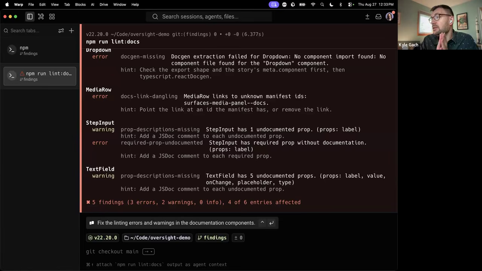I think this might be a good opportunity to answer a couple questions before we move on to the next part. So Michelle has a question. Oversight essentially closes the gap between Storybook and what agents can actually read by showing the human what the agent cannot see via the manifest debugger and strikeout context. Basically, she's just confirming that her understanding of oversight is correct. That's exactly what happened.